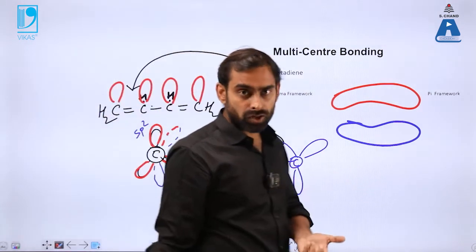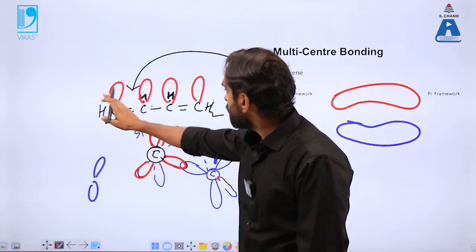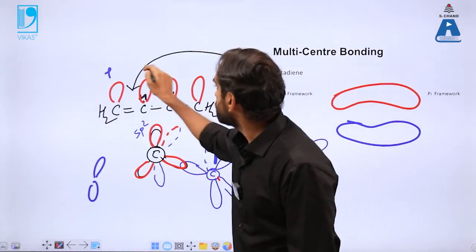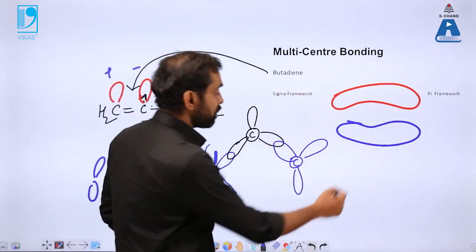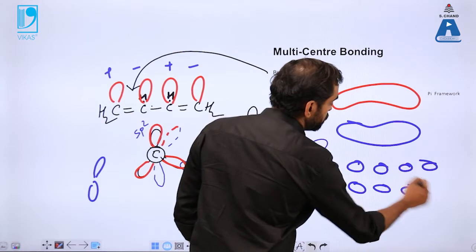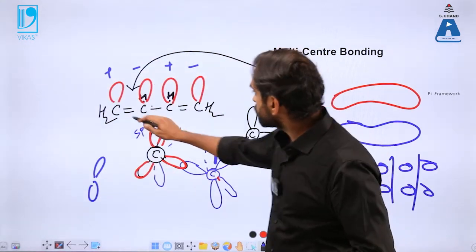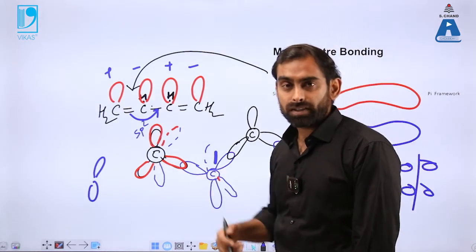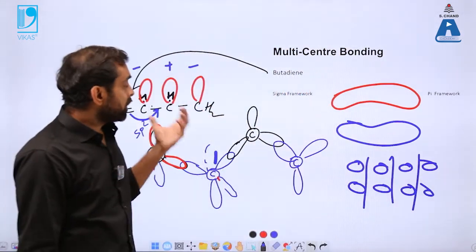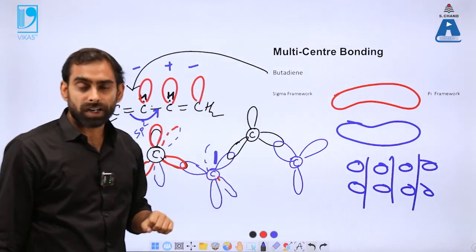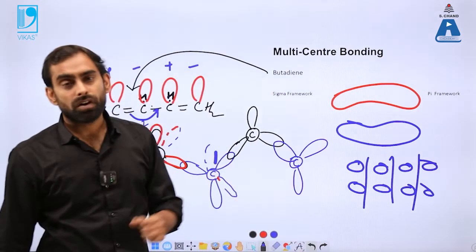But there can also be a framework of pi electrons which can switch. That means if you look at the sideways overlap, then there can be ABMO. This is not in the same phase; this is an opposite phase, so there can be plus, minus, plus, minus, and therefore it can be anti-bonding system. So there will be multiple nodes when you will look at the molecular orbital. So it will be somewhere like this; there will be multiple nodes present over here. That will be another kind of configuration. At the same time, there is also a likelihood that this electron might switch or flip from here to here, which we call as resonance. So in this case also there will be a change in the atomic orbitals orientation. So what I wanted to explain here is that in certain molecules where there are multiple bonding centers, the probabilities of molecular orbitals are not alike all the times but they are combinations of many different possibilities.